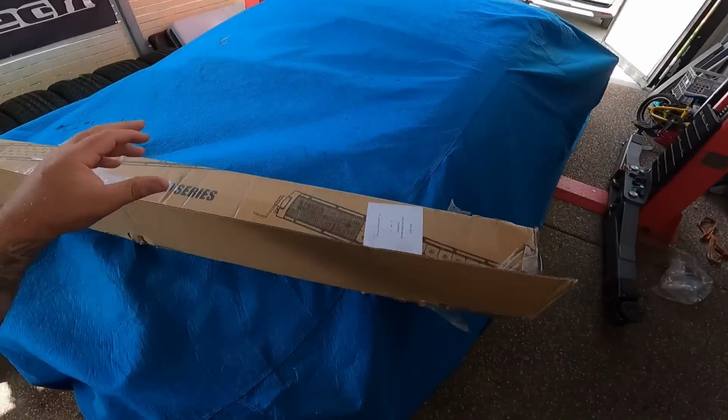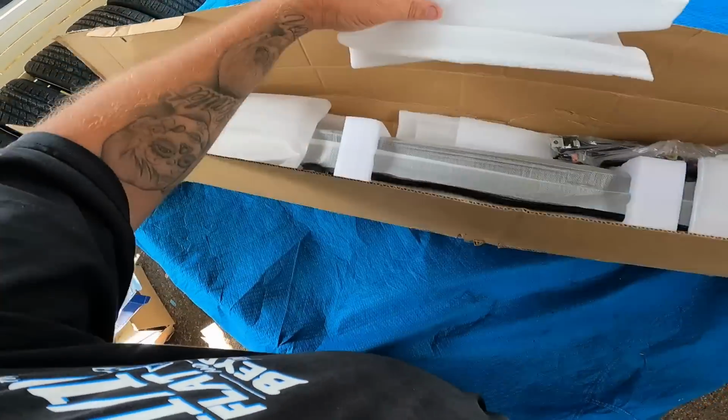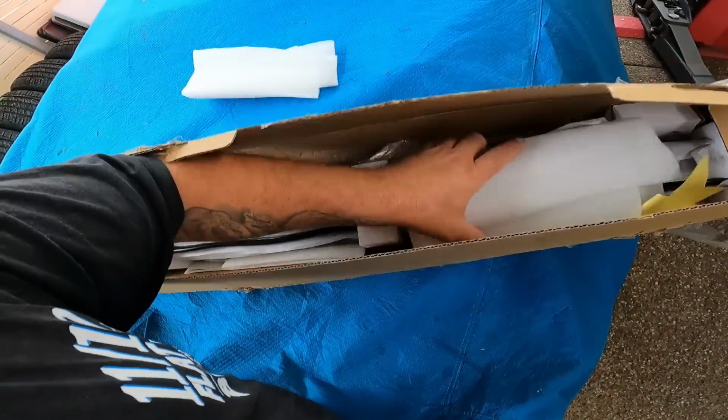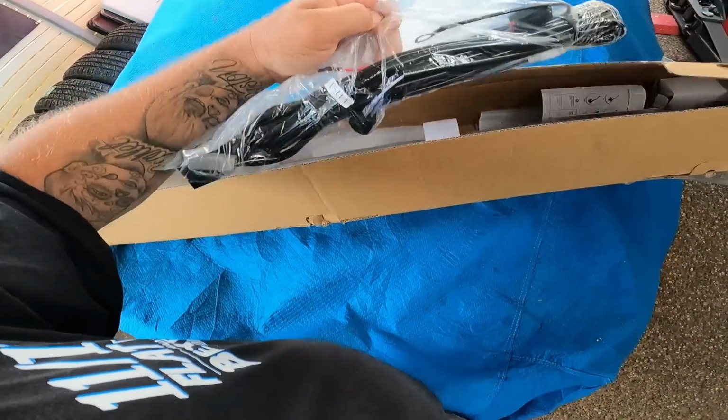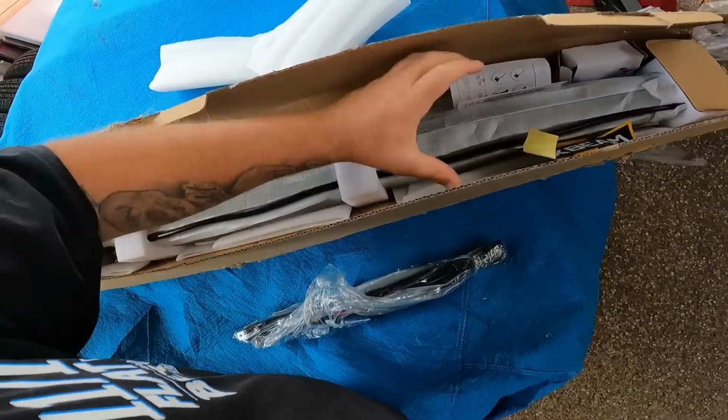We're not going to do the Raptor stuff today, though. What we do have is some more AUXBEAM stuff that's going to be going on the Zook. So I'll go grab that now and show you guys. All right, so we've got a 50-inch RGB light bar to go on the Zook, which I really want to try and fit before we get this car out for tomorrow's mission. Oh, it comes with a loom, perfect. So this should be easy.